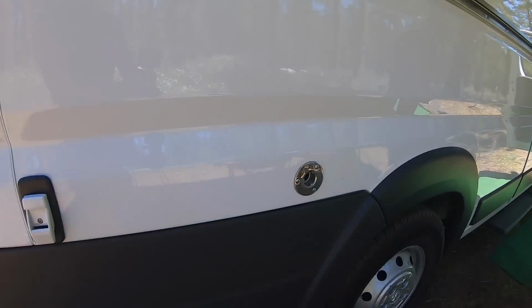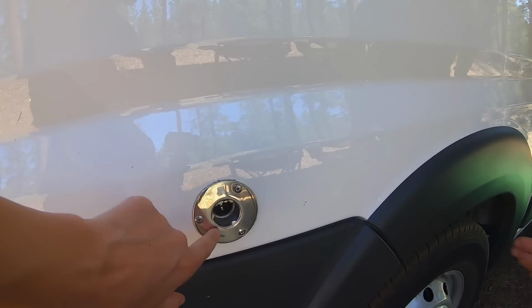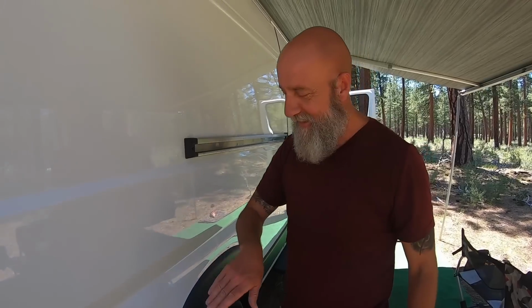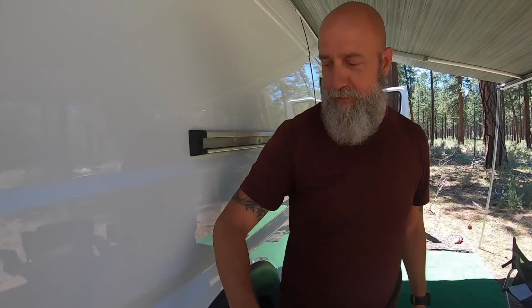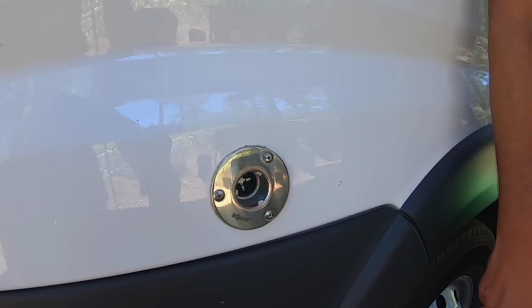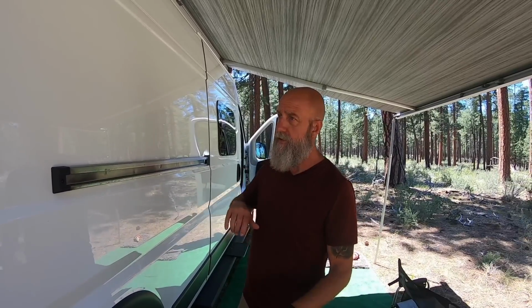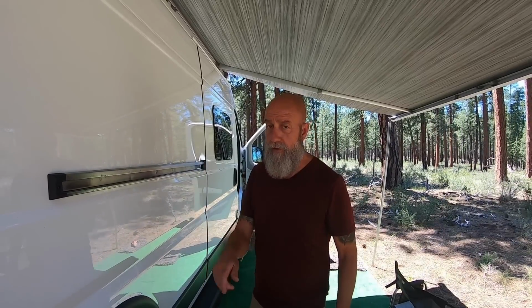Ooh, I wanted to talk about this really quick. We might get some questions on that. Ooh, don't show it. Yeah, we'll get some questions about this when people see it, but that's the most awesome outdoor shower ever. And we'll talk about how we get bath temperature water out there and shower with that, and how it's heated, how it works. It's amazing. But when we do our systems overview, we'll talk about that.